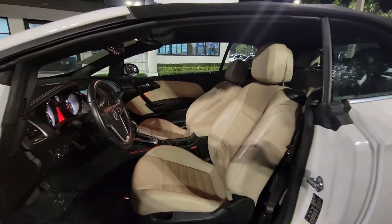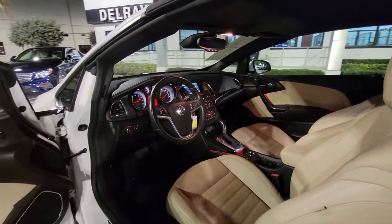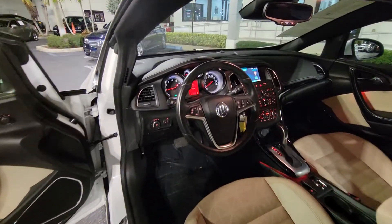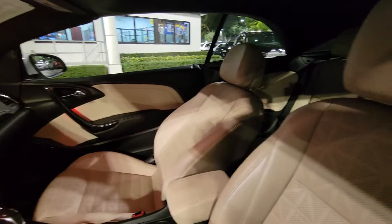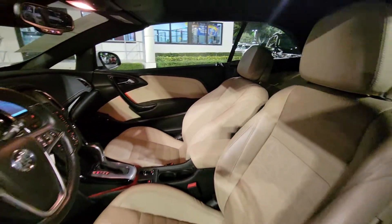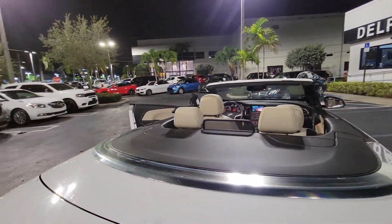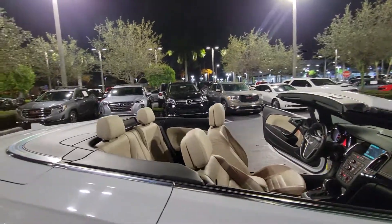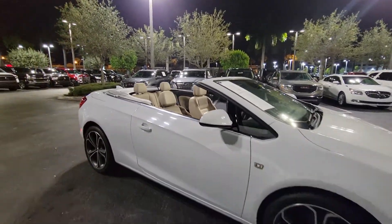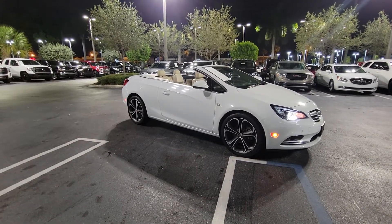The vehicle has a light interior. Real nice and cool remote start. All the red gauges give you a nice look inside the vehicle. Dual climate control on your AC, and built-in Wi-Fi internet. That's how it looks when the top is down on the Cascada — gives you a nice view with the wind going through. That's how you look in the Buick Cascada with the top down, by the touch of one button.